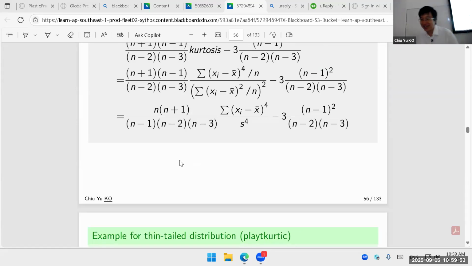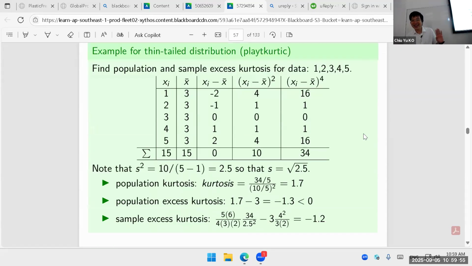But your assignment probably asks you to work it out once. I'm sorry about that, but it's not that crazy. So the data is like this. You can check 5 data points. The first column is the data. The second column is the mean. The third column subtracts the second from the first. The fourth column raises the third column to the square. The last column raises it to the fourth power. And add the last column up, you get the numerator.